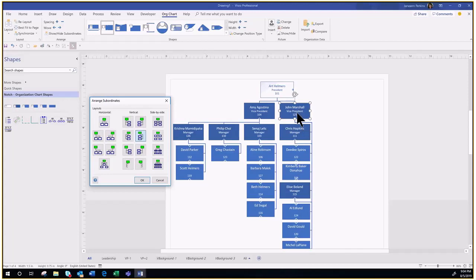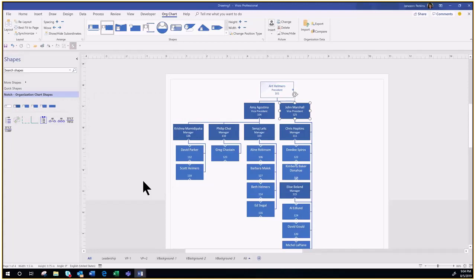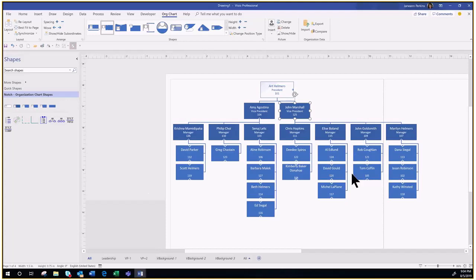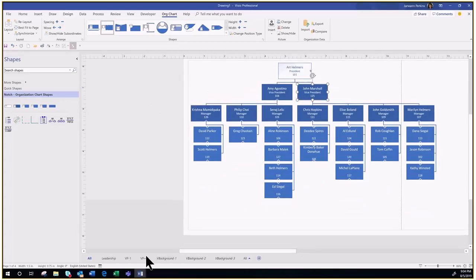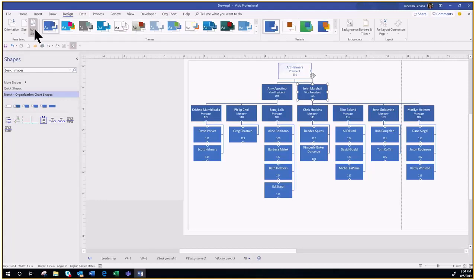All right, so now we're going to say, John, we'd like his to be a horizontal layout, shooting his managers right below him in a horizontal fashion. Now what happened, right? We have that. Again, each page has that design ribbon, that auto size button. Now I've right-clicked and added it to my quick access toolbar. So that's why I see it's there.